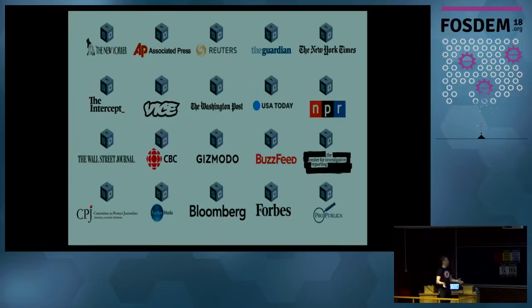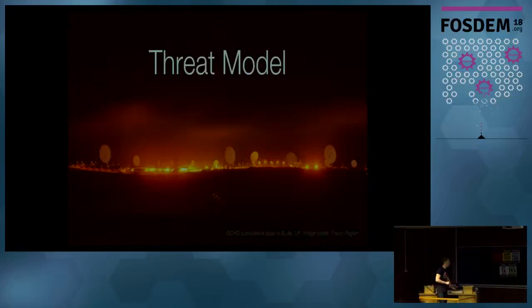Right now it's deployed with a bunch of major news organizations. This is a handful, there's a whole bunch more, but that's not what this talk is about. So our threat model is explicitly groups like the NSA, GCHQ, and the rest of the Five Eyes. We assume that the kind of people who would want to be submitting things to SecureDrop are the kind of people who would be actively targeted by intelligence agencies or local governments and whatnot. So we have a very paranoid threat model we work with.